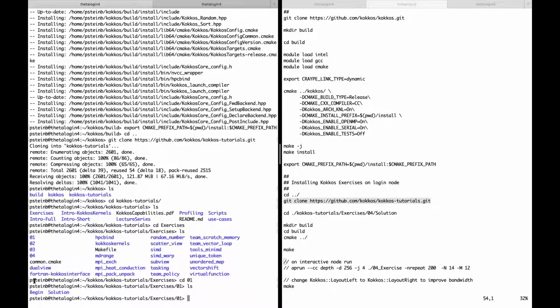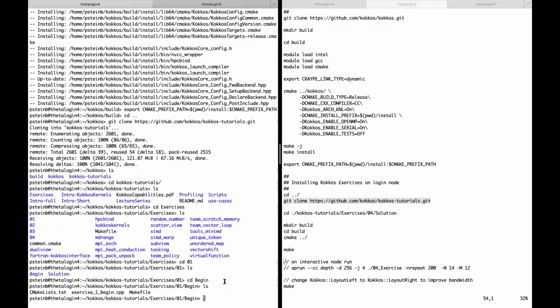They give you 2 directories per exercise. One is the begin, where they describe the problem that you are supposed to solve. And then if you get stuck or want to see if your solution makes sense from what the developers want you to do, you can also just go into the solution directory and see what the correct solution would be. So let's start with exercise 0, 1. In each of these directories you have one C++ file in this case, and a CMake file that we'll use to build.